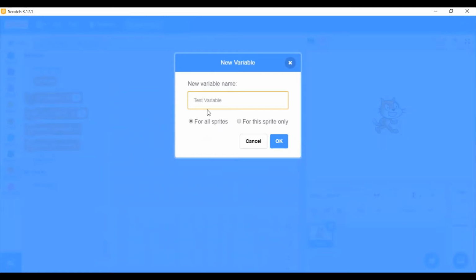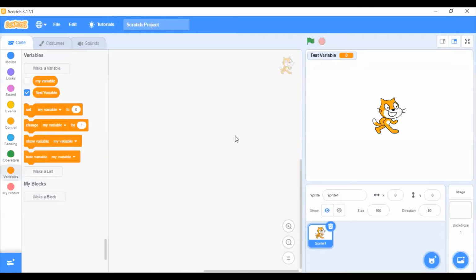When you select for all sprites, all of these sprites can change the value of the variable and they can also read the variable. If only for this sprite, then only the cat sprite can change and read the variable. Other sprites can't. So let us go with for all sprites, because you will need this for now. So now all sprites can control this variable.